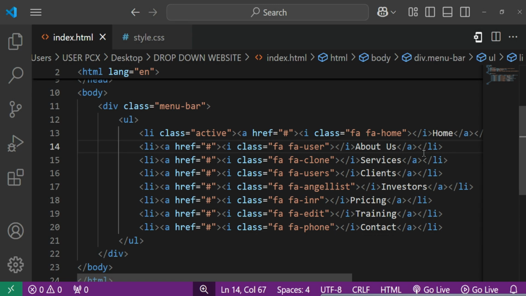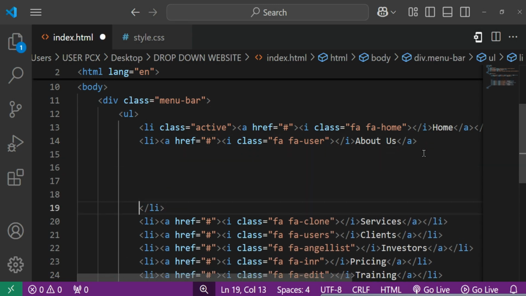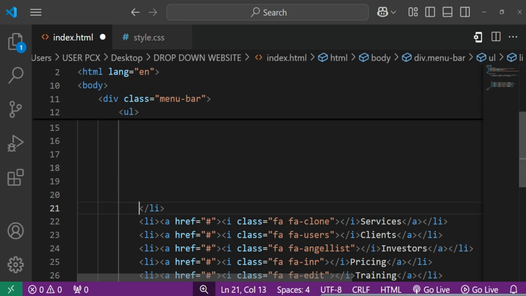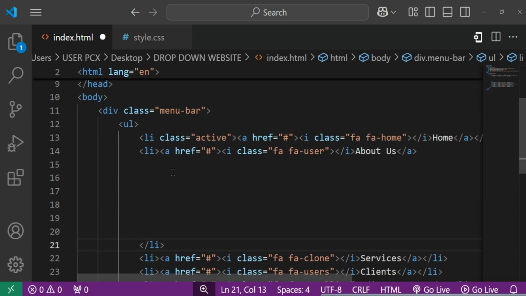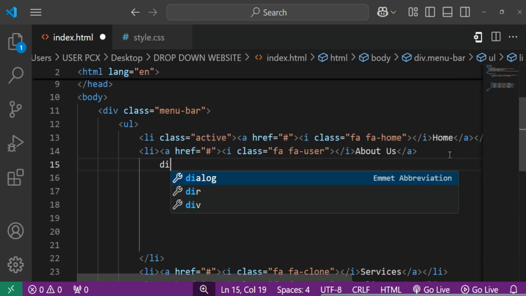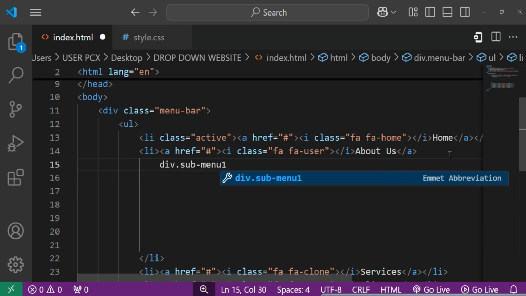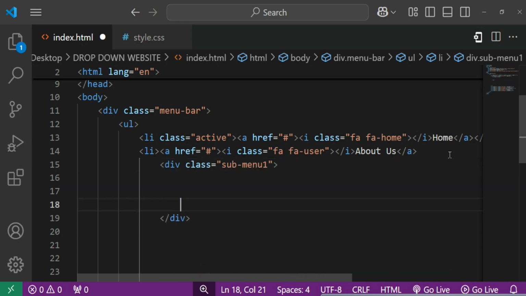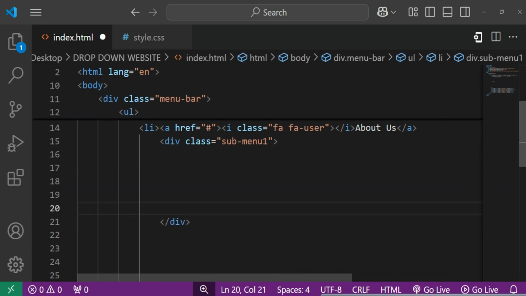Okay, so we want to put a submenu in about us. For us to create the list, I will be using an unordered list. So ul, under this will create the list.